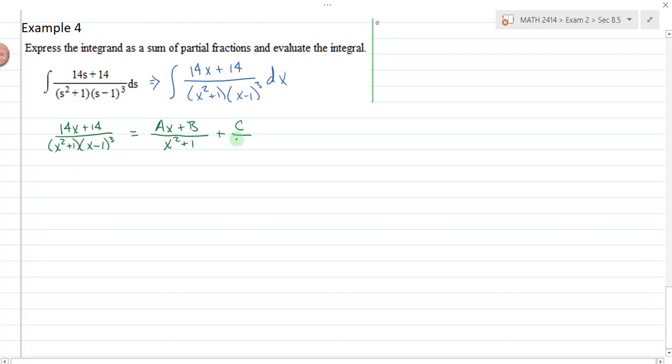So that's going to be c over x minus 1 to the first power. And then I'm going to do d over x minus 1 to the second power. A, B, C, D, E over x minus 1 to the third power. We have to have a constant on top for a linear factor and a linear expression on top of a quadratic factor. Whatever the multiplicity is, we've got to expand it, taking into account each power up to the maximum power. Are we okay with how we expanded this?